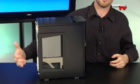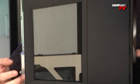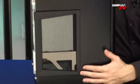Turn this thing to the side here, you'll notice there's another big mesh panel. A lot more airflow, can pull in a lot more cool air, keeps the system running nice and efficient.